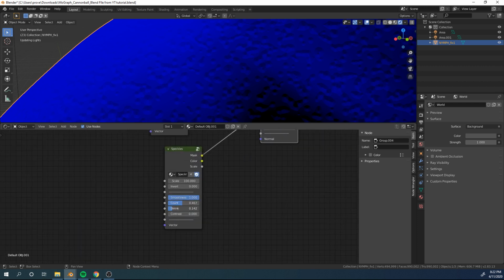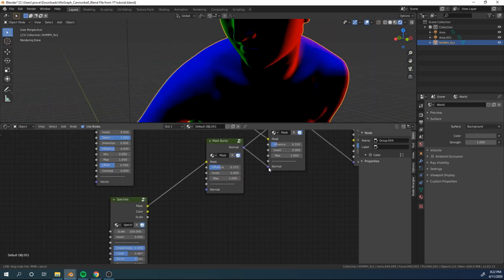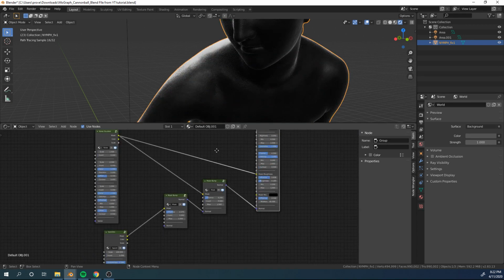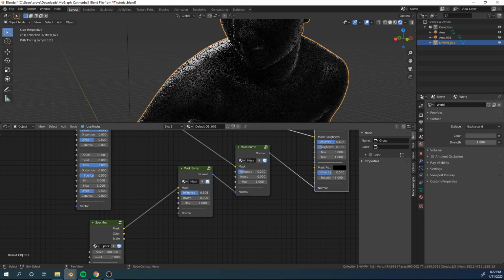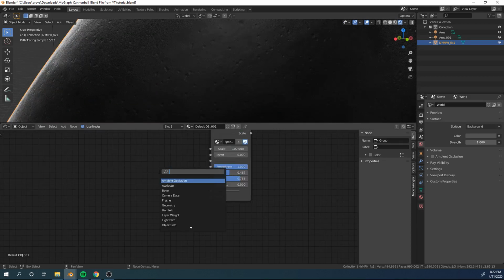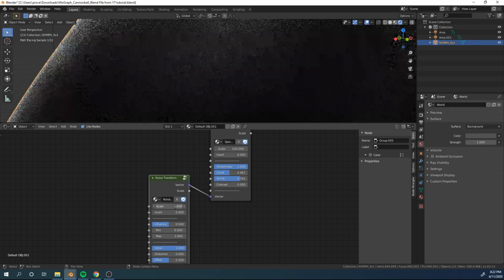Change the size of them. And then you can also add some noise to those divots as well by adding a noise transform node. Plug it right here. Match the scale. And lower the influence here.